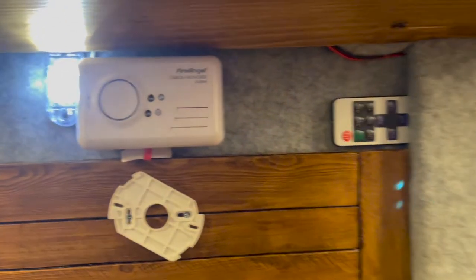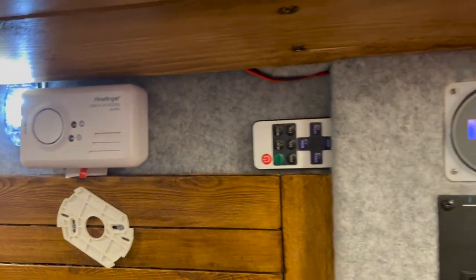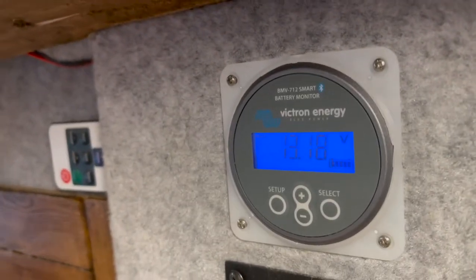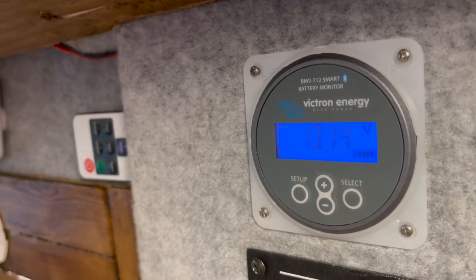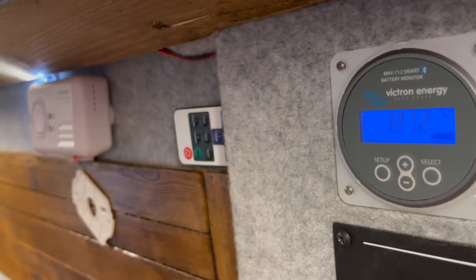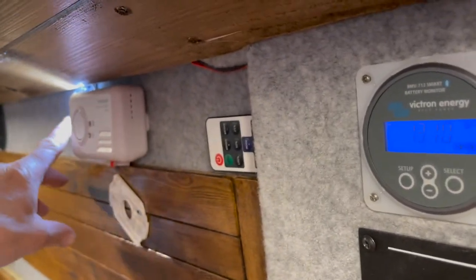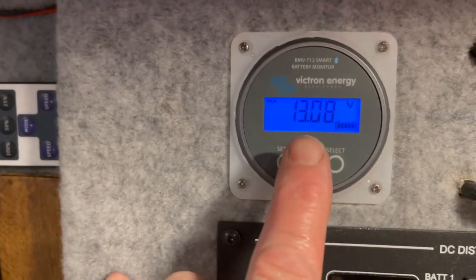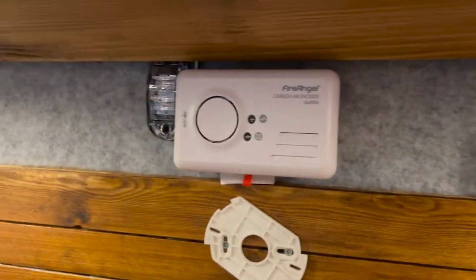Okay, so the light's still on. The voltage will drop. You should be able to see the light in the corner here. I'll zoom out a bit. There you go. So now the voltage dropped and the light is out.